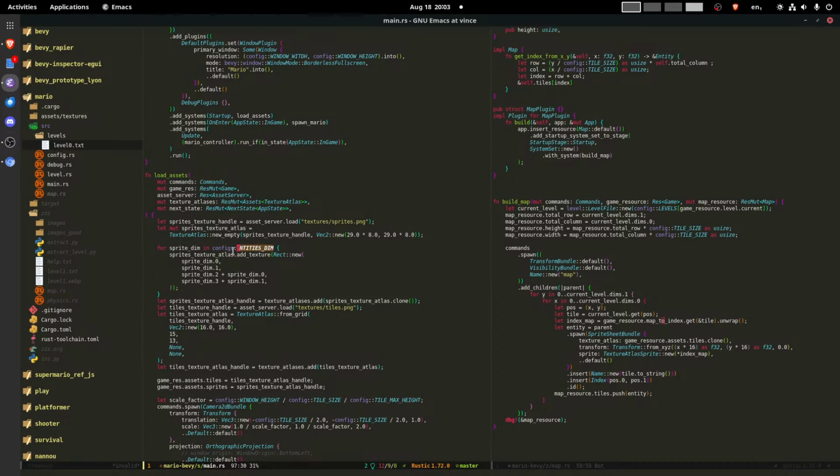Yeah, I'm creating my own texture. That's all the trick. I'm creating my own atlas. Is that what I'm doing? I just export texture atlas, add texture, what new?